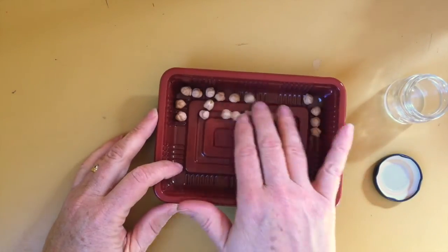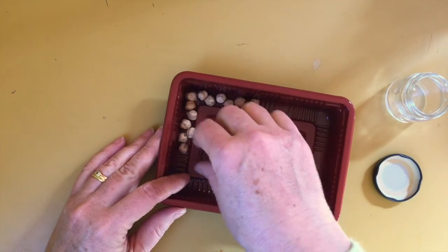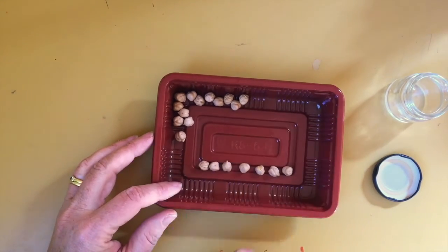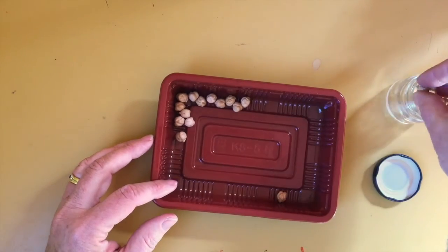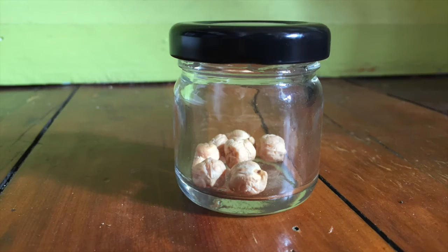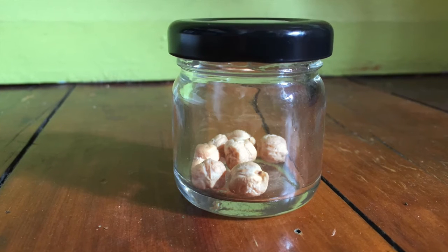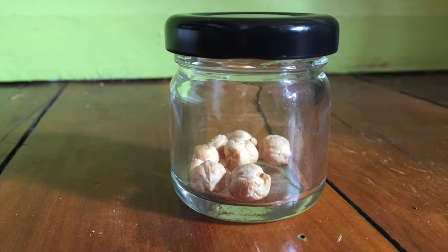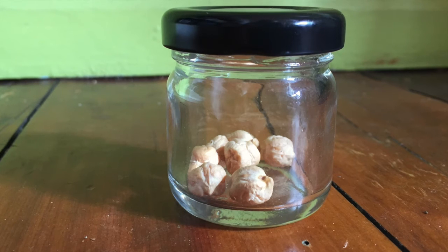So get your chickpeas or beans or lentils and work out how many you're going to do. Count them and then count them again. Make sure you know how many there are, and then you can put the ones that you've counted into the jar. And then it's time to take it around the house and get someone to guess how many they think are in there, and then you'll be able to tell them if they're right.